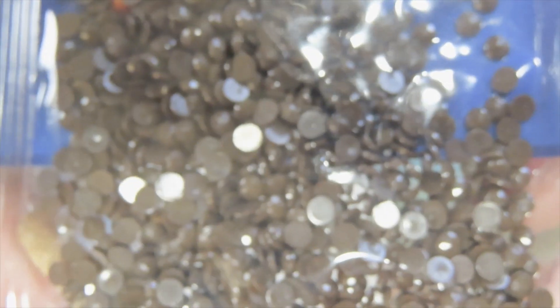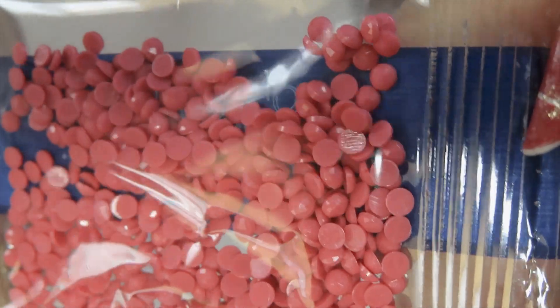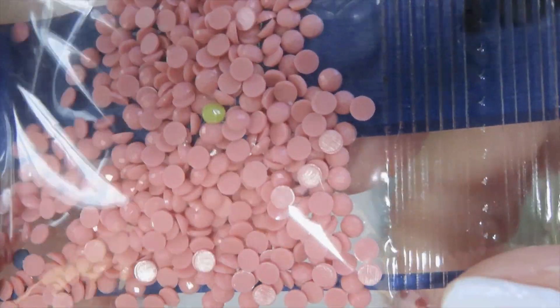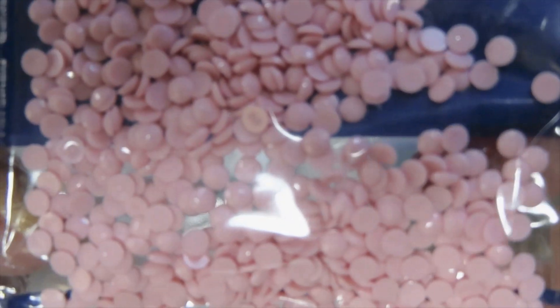Beautiful blues — I'm showing you this parade of colors. I love to see this with my drills. You know, there is a saying 'stop and smell the roses' — I say 'stop and watch the drills.' Here it is, that's a beautiful one, that's a pretty one. Let me fix it in here.